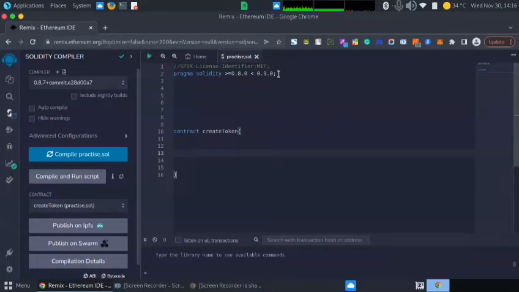I also want to draw attention to this: Solidity is a statically typed language. That is, Solidity is similar to TypeScript. When you say a programming language is statically typed, what it basically means is that we will always inform the compiler, the Solidity compiler, of the type of value we want to store in a variable. As we said, a variable is a container. We can store an integer, we can store a string, we can store any type of value in a variable. Because Solidity is a statically typed language, we must always inform Solidity of the type of value we want to store in the variable.